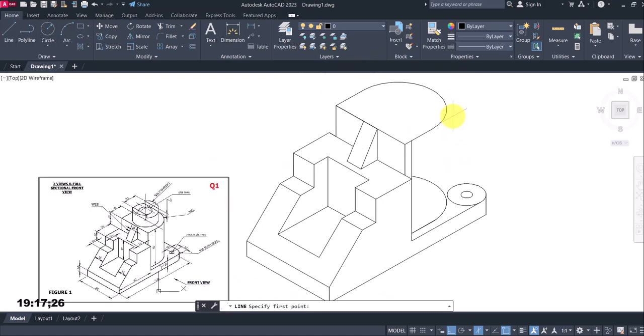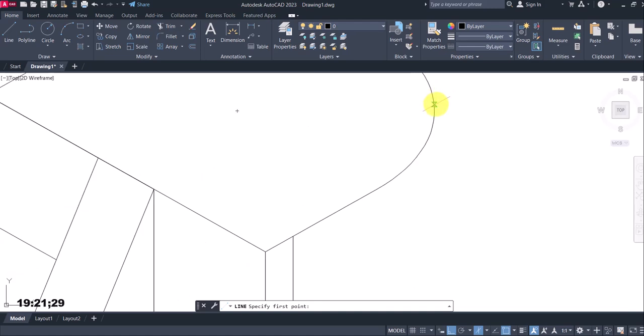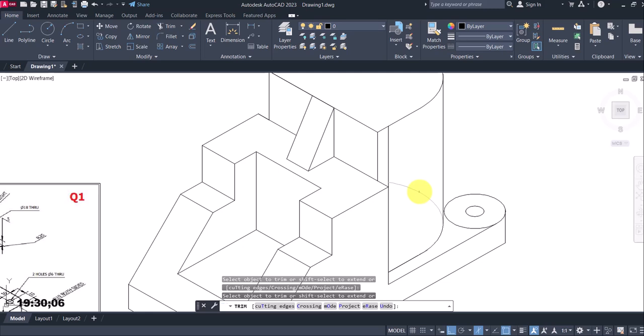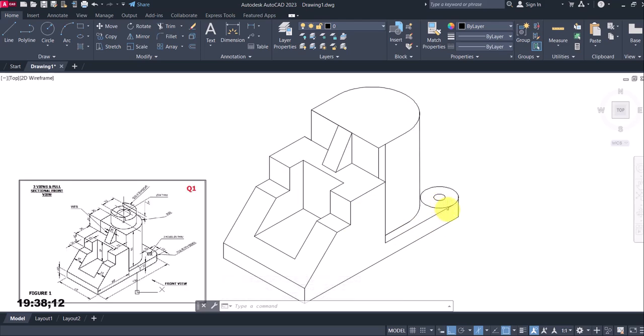I'm going to pick my line, then zoom out so I can get the outermost point here. Then I'm going to link up with this. Now I can trim. I've been using trim with my shortcut: TR, enter twice. That's the shortcut for trim.